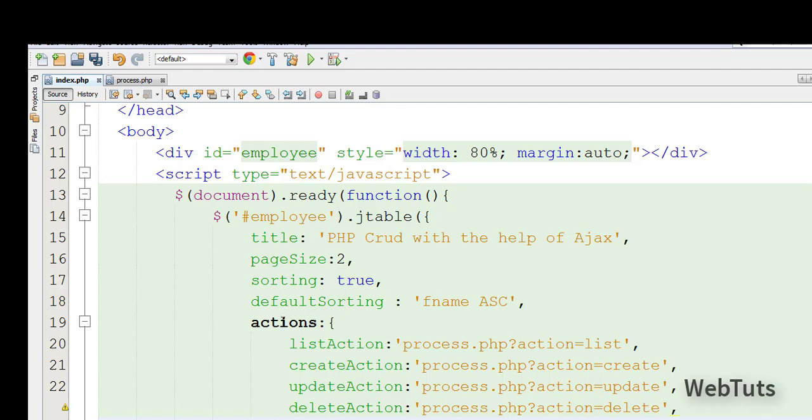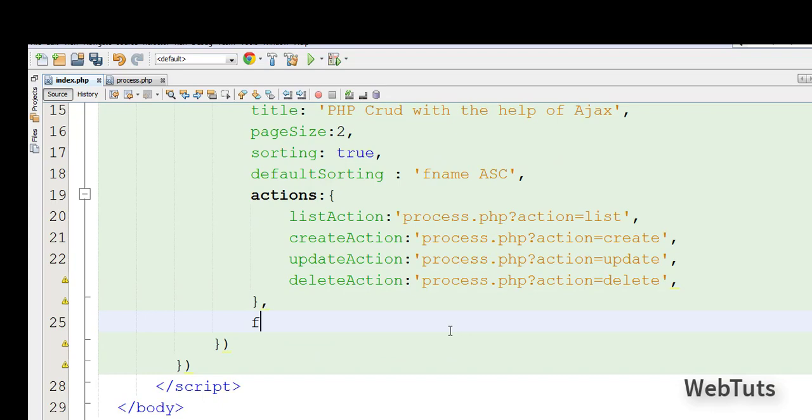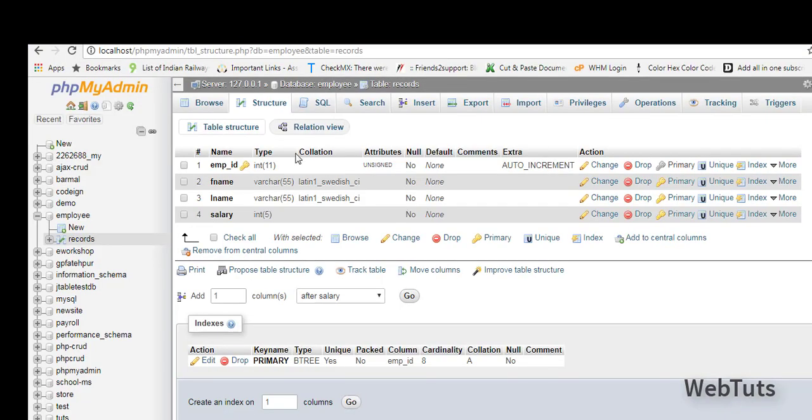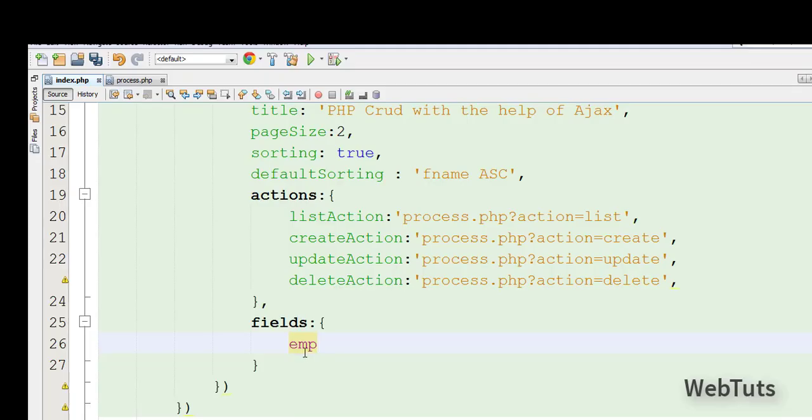Now we need to put fields here, colon. Now see the emp id from the database, emp underscore id. So copy this field and paste here, emp id colon, key should be true, comma.